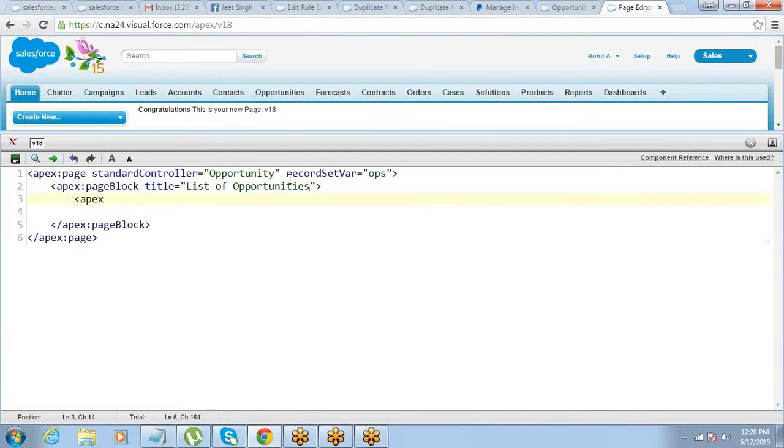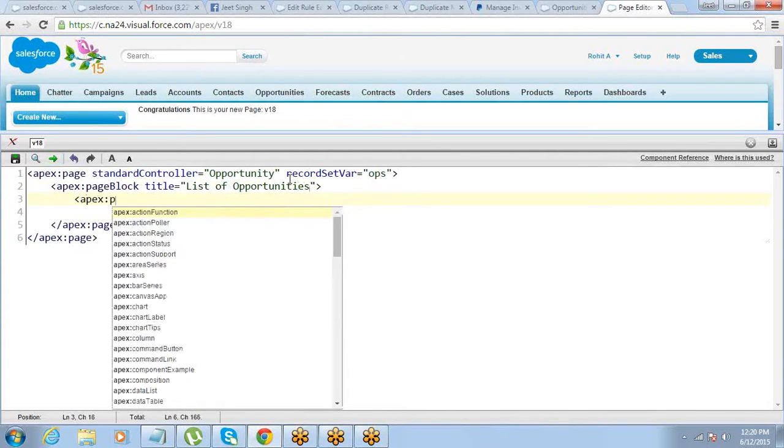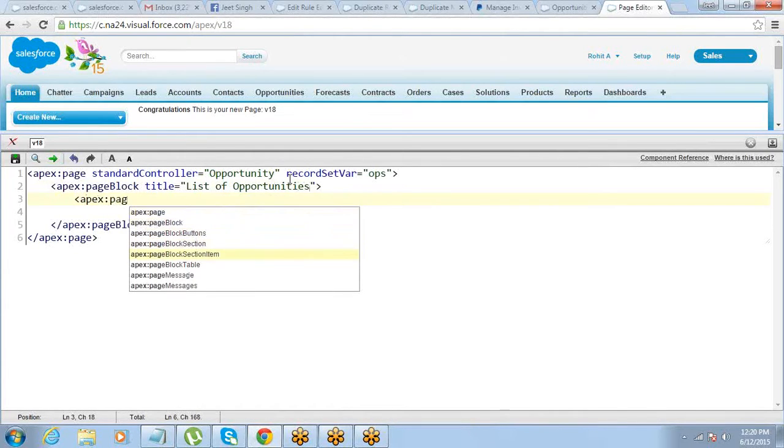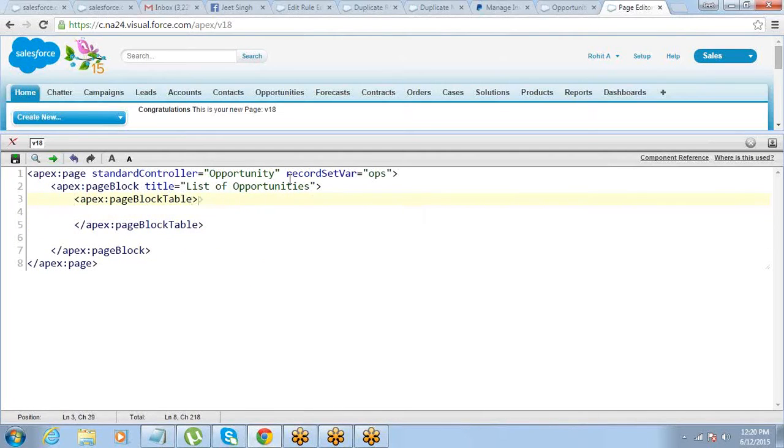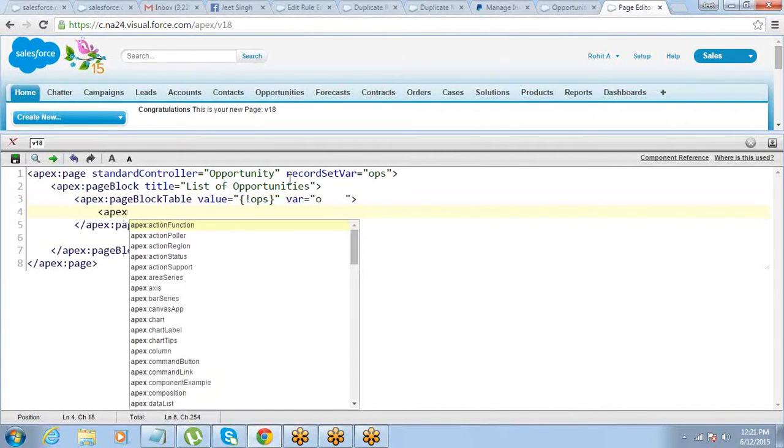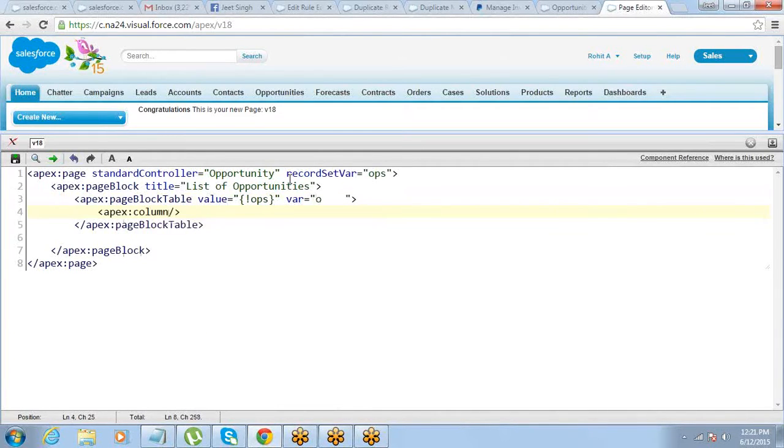Then I say page block table, and here put a value which can be the same thing. Variable can be O, and you write it like apex column, whatever fields you want to bring.